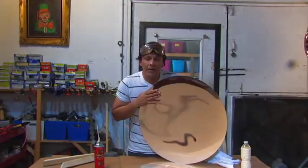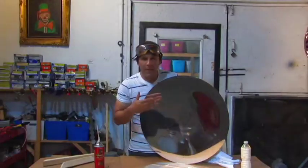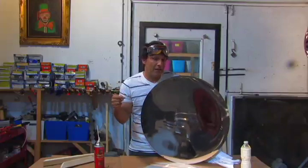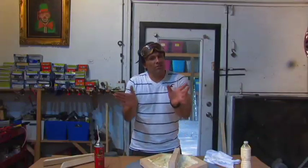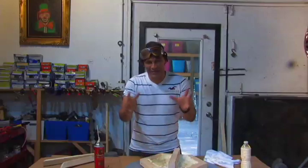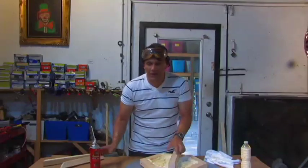I also showed you how to convert a Direct TV dish into a parabolic cooker. Direct TV dishes — by the way, this will work for those. They come with their own mounting setup to mount on your roof but they don't work really well. They're hard to turn and move around. It's kind of an awkward stand that they come with. It's made to be in one position on your roof.